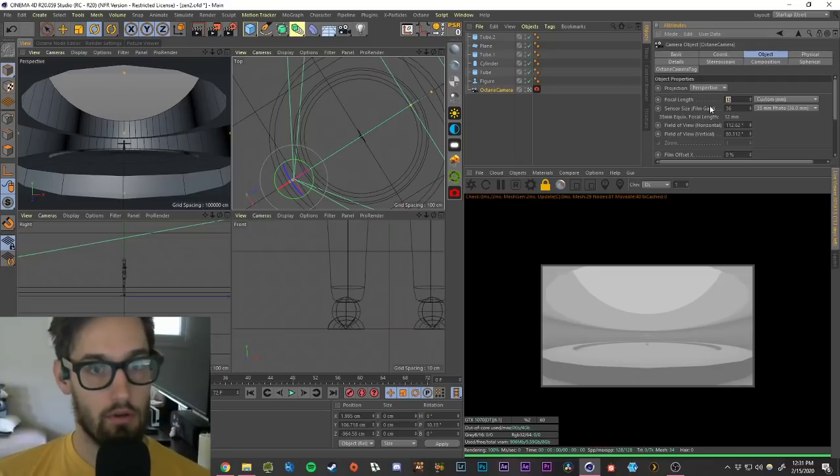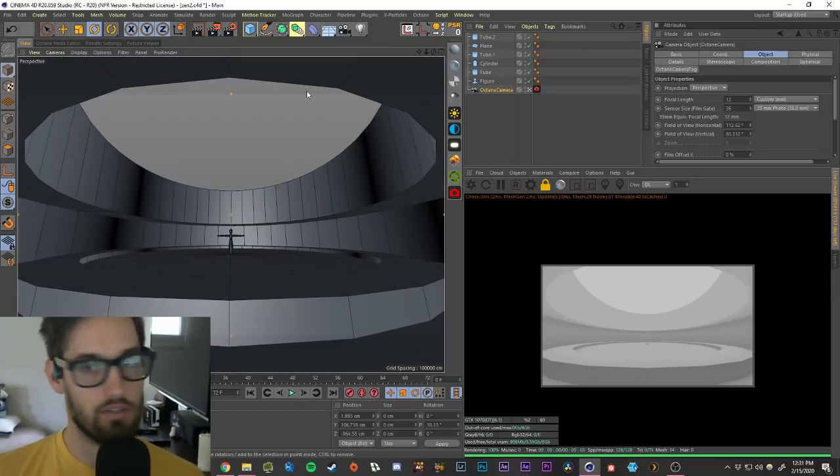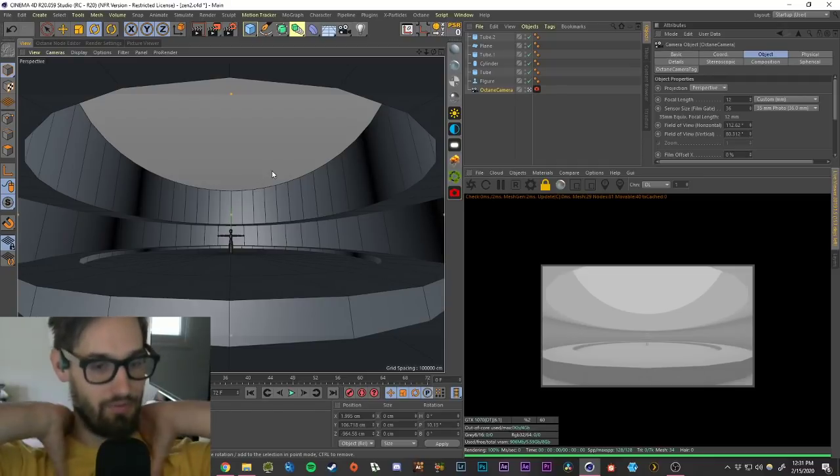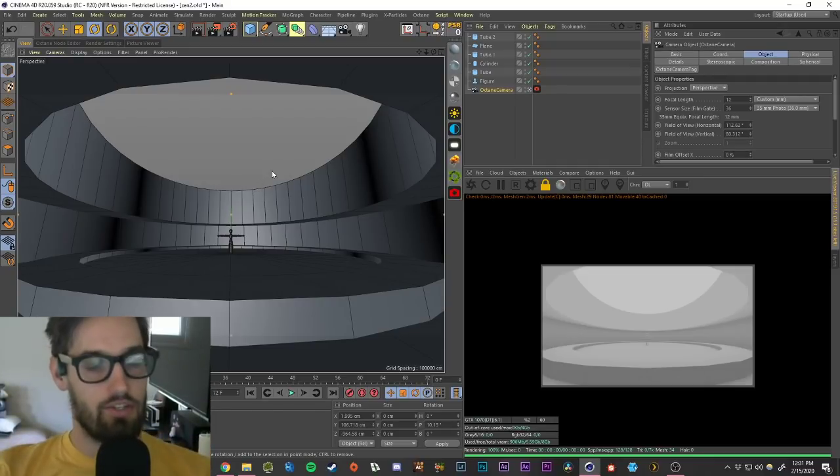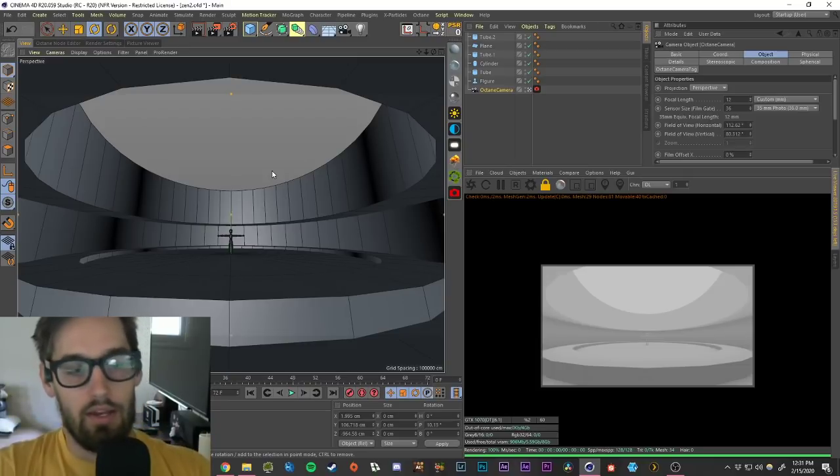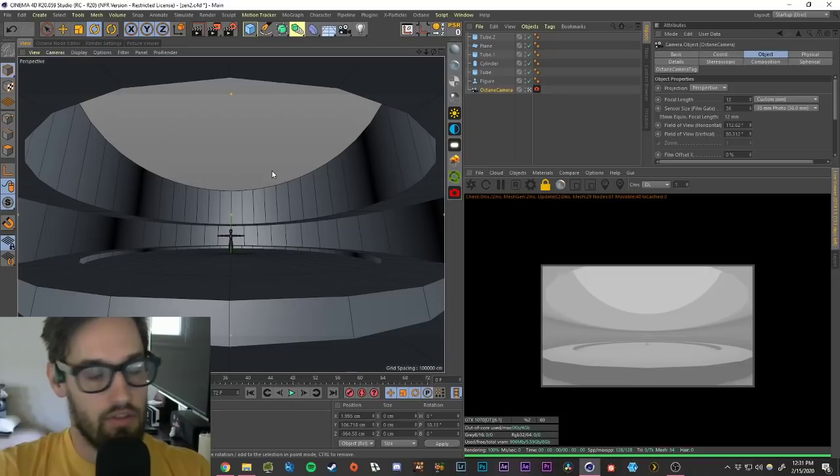We switched it from a 24 to a 12 and you're getting this setup right here, which is looking pretty sweet. And I think if we light and texture this and throw in a tree in the middle of this little pond right here, I think it could look incredible.